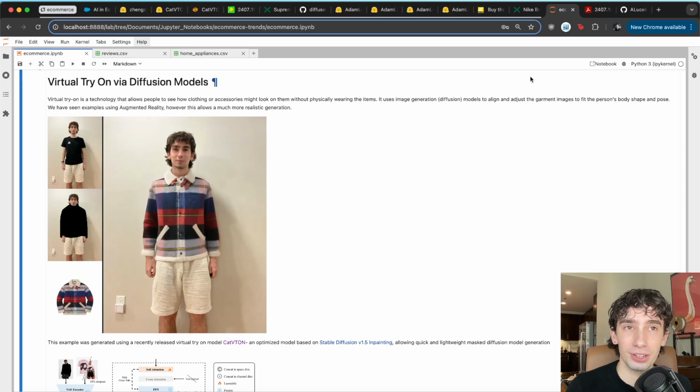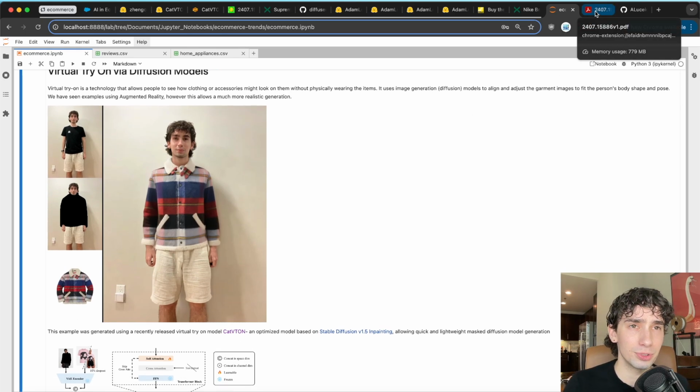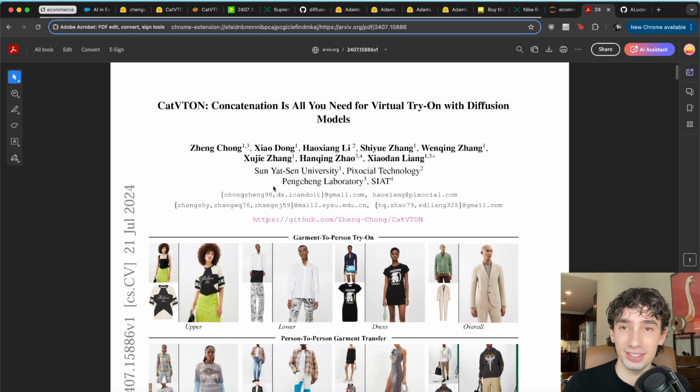So for this example here, I'm using a virtual try-on model via concatenation that was released from some research from Sun Yat-sen University, among all of these other different labs.